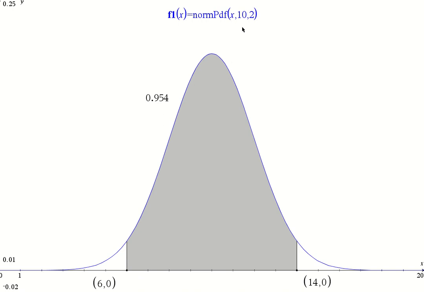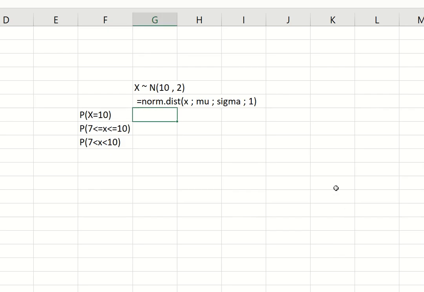We do it in Excel. So 2 standard deviations to each side is between 6 and 14. So let's go for Excel and say, okay, here we do have it. This is our normal distribution centered around 10 and it has a standard deviation of 2. Let's calculate what the probability is between 6 and 14, both inclusive.